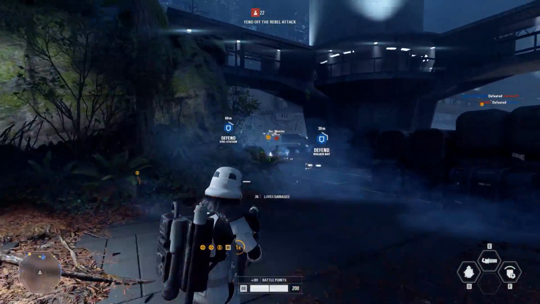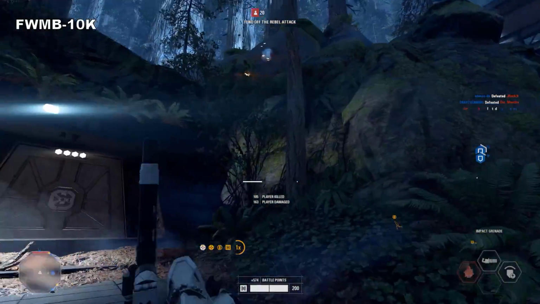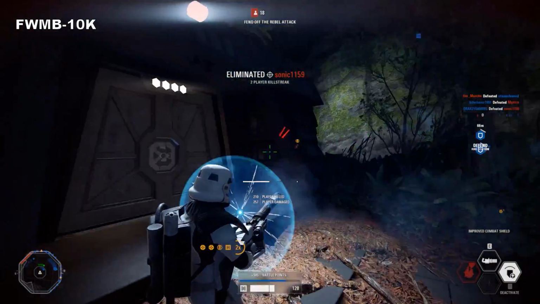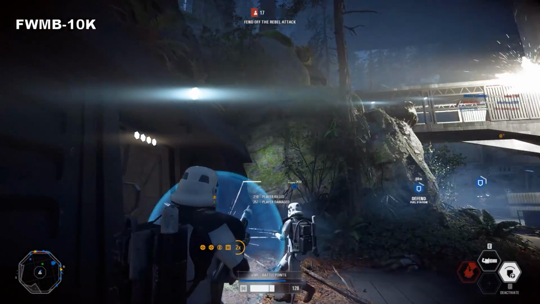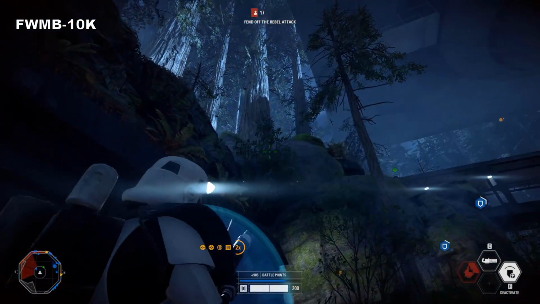The FWMB 10K is unlocked after 200 kills or included with the Elite Trooper Deluxe Bundle. It's a hard hitting weapon capable of putting great damage out over range. With the night vision scope and the auto cooling attachment, you'll find this is one of the best to use while unlocking the heavy repeater.